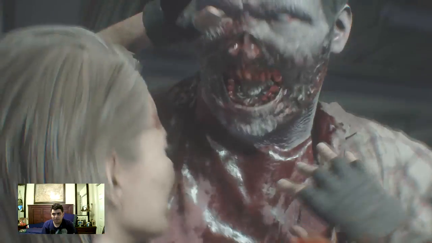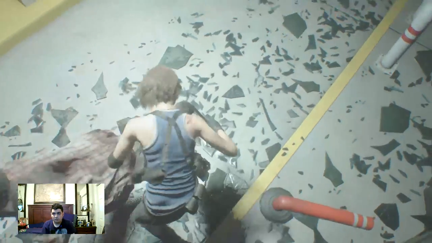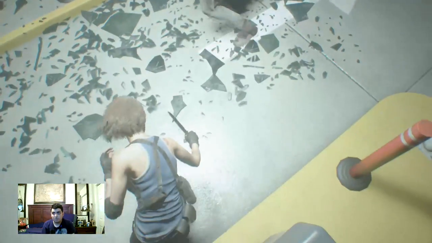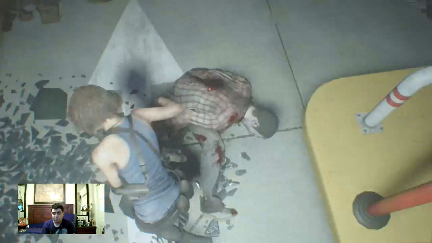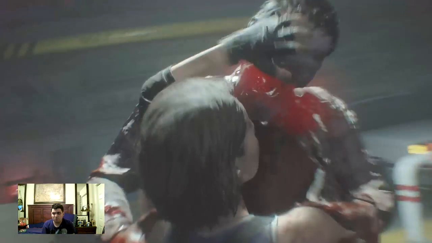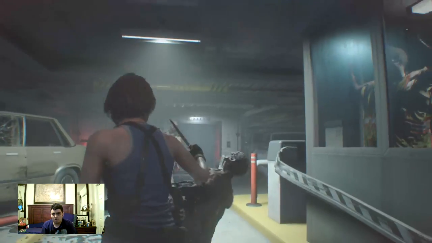Okay. Get it off me! Okay, if I didn't time it right, you get bit. Watch your health, Jill. Red one is danger. Come on, Jill. What are you doing? Oh, come on. I wasn't even timing it correctly. What are you doing, Jill? Get the hell out of my way, you annoying bastard. Oh man, I'm in caution for now.